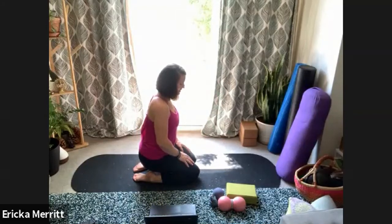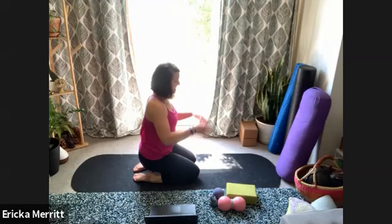Breathing deeply. And then settle into stillness. Letting the body be really heavy, letting go of any effort, letting time and gravity be the drivers for this release.